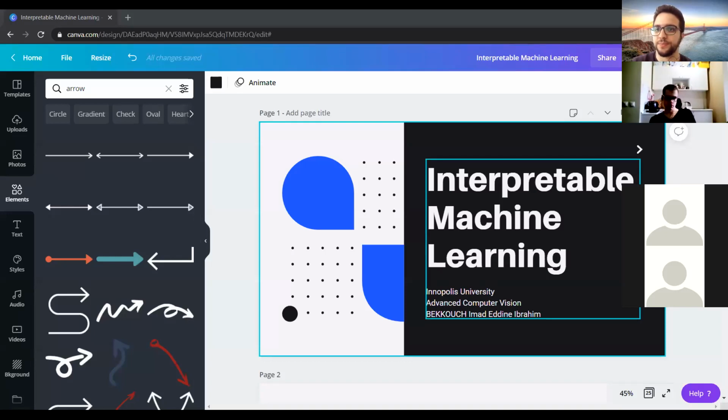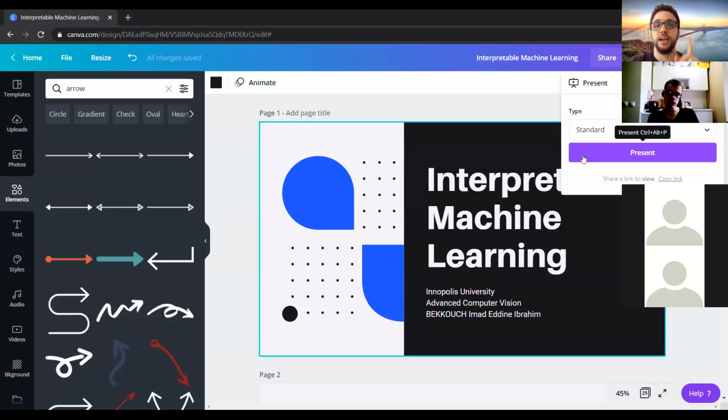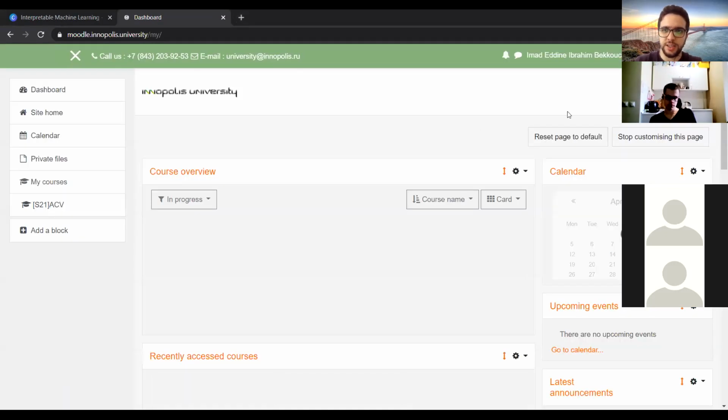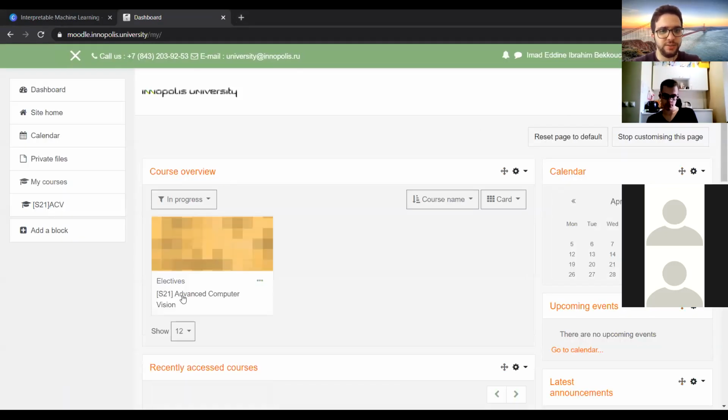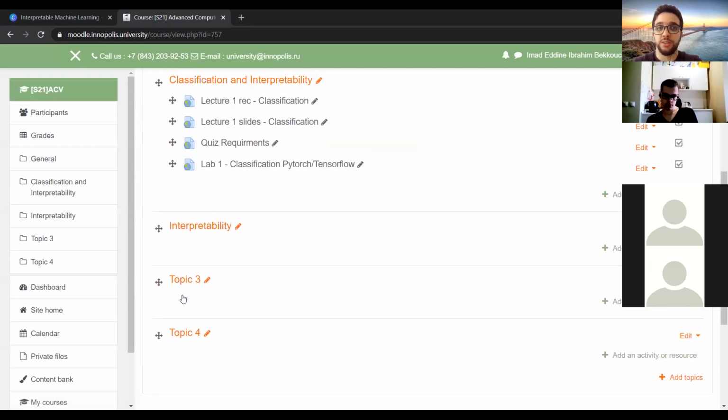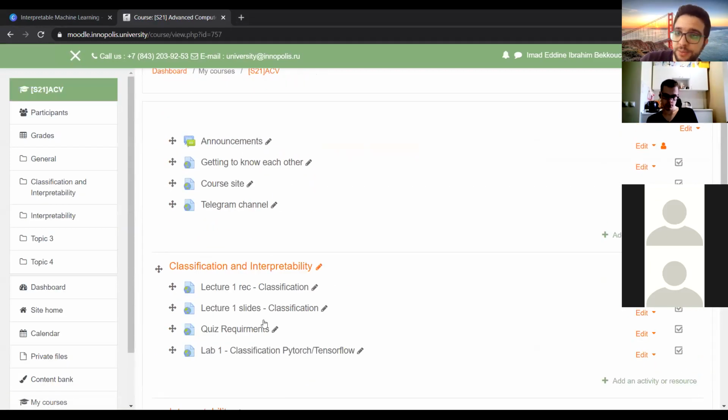Share screen. There you go. Nice. Now I can see the lecture here. Can you guys see the screen? Yes. One thing I wanted to confirm with you, because I'm not very fluent with Moodle: you guys can see all of this, right?